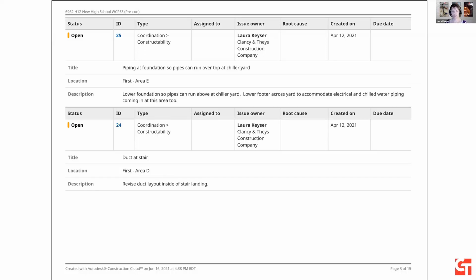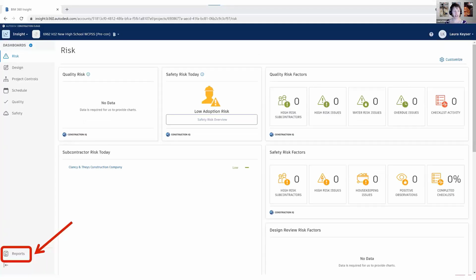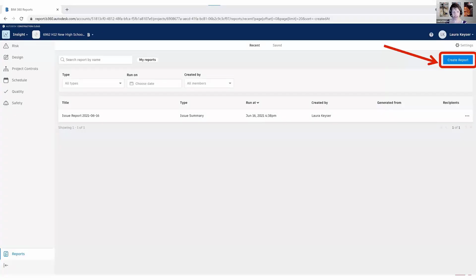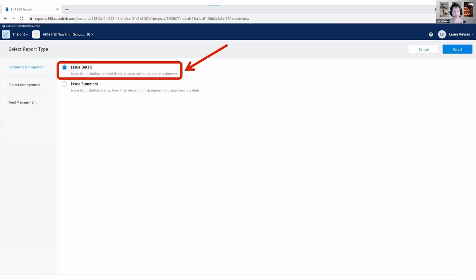And so I think actually Matt Rachers in this meeting today, he was the one who mentioned there's another way to do a report and it gives you all that other information. I wanted to mention this because it's really kind of hidden. So you actually have to go to the Insight tab, not Document Management, and then down on the bottom left, you see Reports. I never would have found this had someone not actually told me about it. Once I get in there, I then can create a report. Here I'm going to have a list of all my reports. And here's where I can choose between issue detail and issue summary.